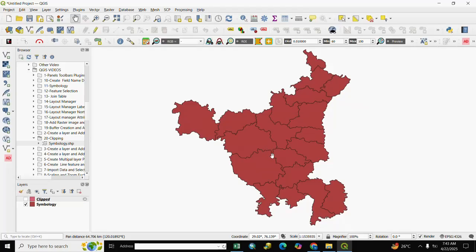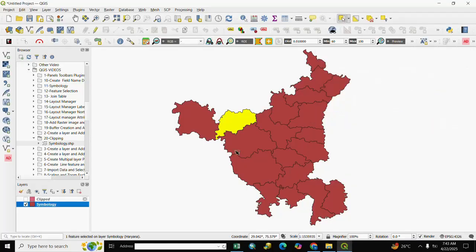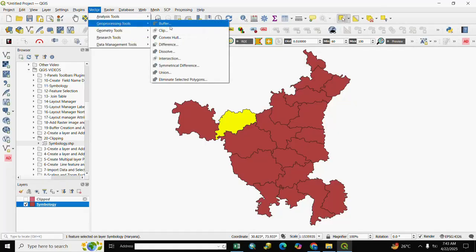For dissolve, we select any area, click here and go to the attribute table, and we select any area, select it, close it, and go to Vector, Geoprocessing Tools, and Dissolve.